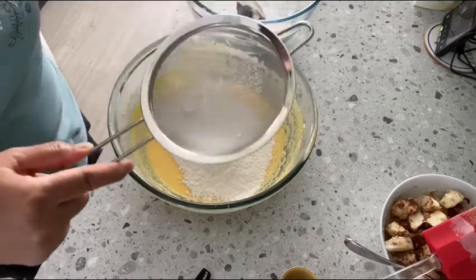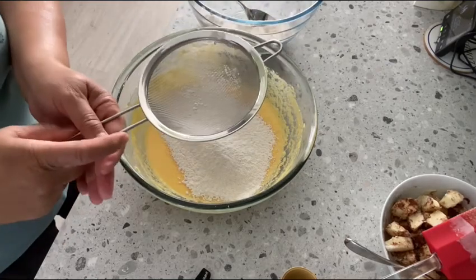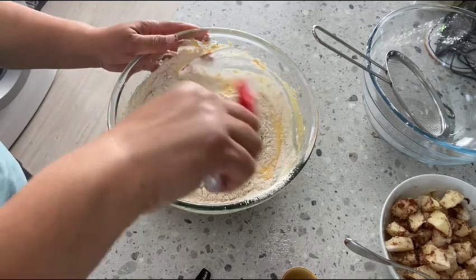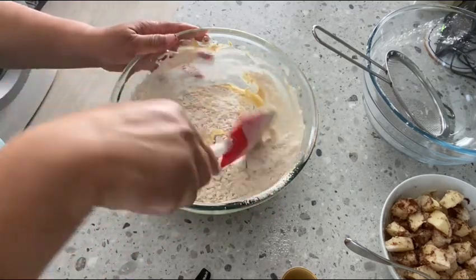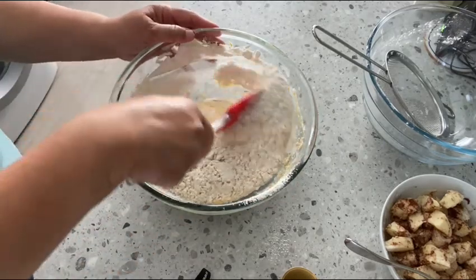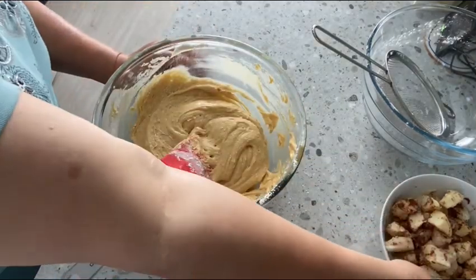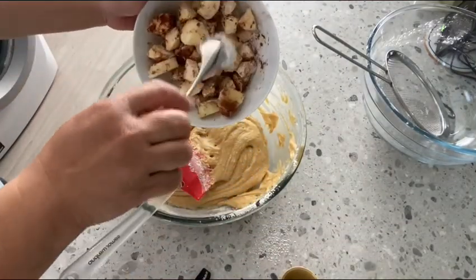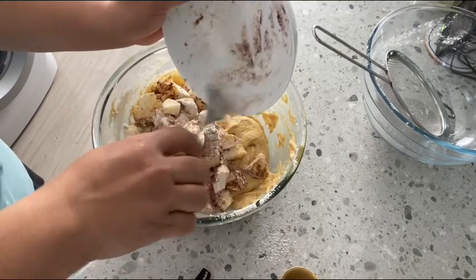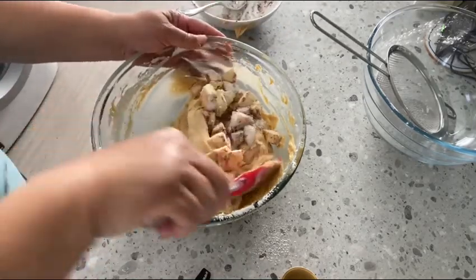Yeah, you can see some bits there. And combine all the ingredients with your spatula. And now we add the apple cubes. Line it or fold it.